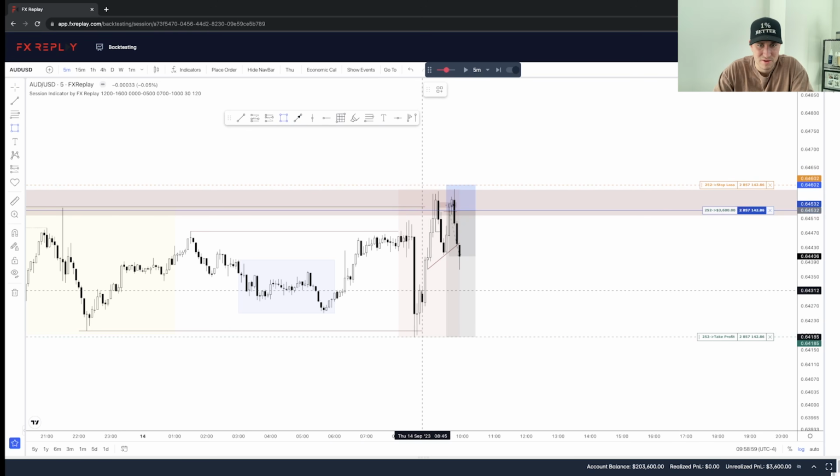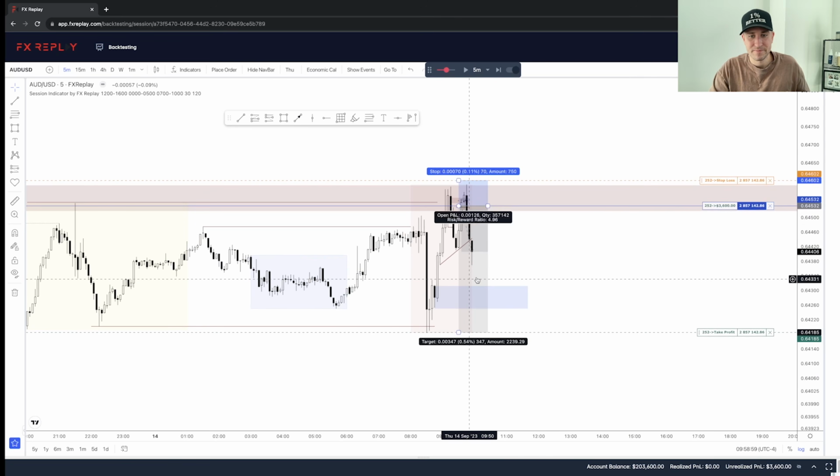So I like to mark out this demand zone right here, because this demand zone is the reason market broke structure above this high, right? At the same time, DXY was going to take out an old high. So if dollar is going to take out an old high, what is most likely going to happen afterwards? The dollar is going to reverse. If the dollar reverses and starts to short, AU is going to long.